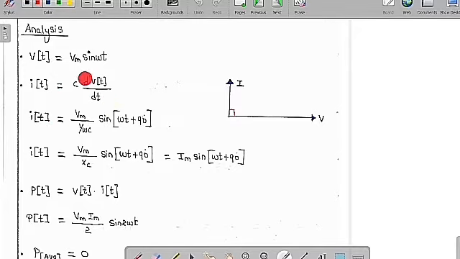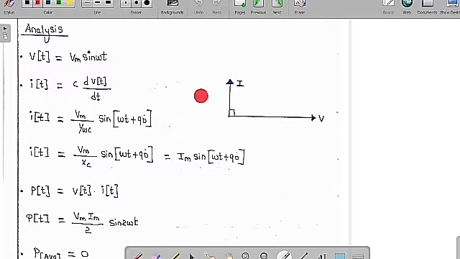So I of t, if you do the derivative of this and simplify, we are going to get finally Vm by 1 by omega C into sin of omega t plus 90. So you can see clearly there is a positive, means anti-clockwise, means the current is going to lead the supply voltage by 90 degree. So therefore I of t is equal to Vm by Xc into sin of omega t plus 90. Xc I am going to assume is 1 by omega C. So Vm by Xc I am going to assume is Im. So therefore Im into sin of omega t plus 90. So current is going to lead the supply voltage by 90 degree.